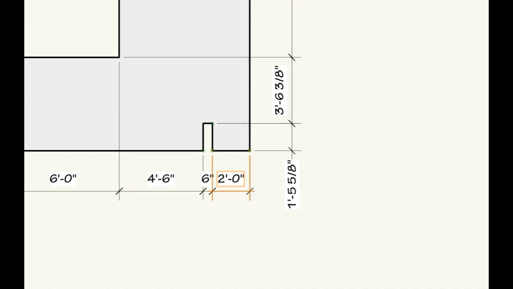But so I'm going to do that same trick again. I'm going to click this time on just the 6 and drag it over. And if you accidentally drag the dimension, that can easily happen, then just undo. It's not a problem. But just click right on the number and then drag it where you want it to go. And there's a little checkbox called leader line in the object info. And you can just add that little leader line.